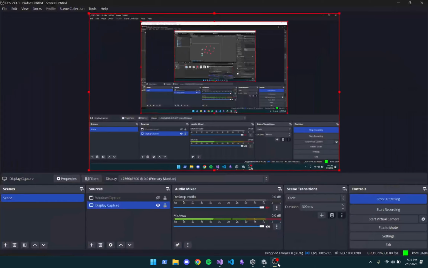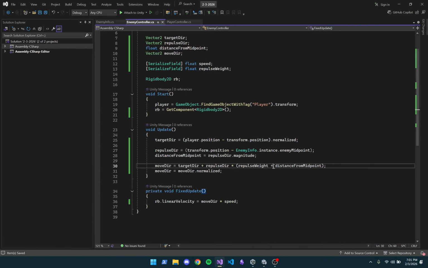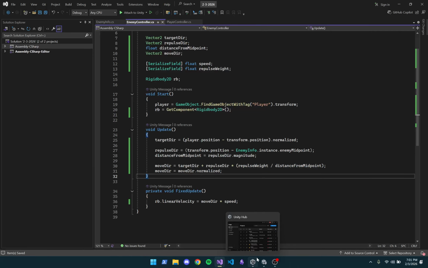Divide by distance instead of multiplying. Oh, you're correct. Yes, we want to divide by distance, because the larger the distance is, the smaller the overall weight will be. As distance increases, this whole fraction will decrease, and as distance approaches 0, it will increase, so we'll have a bigger weight. Yes, thank you, good catch. What we would get otherwise is the opposite, where they would want to spread out more, and I think they would all just run away from each other.